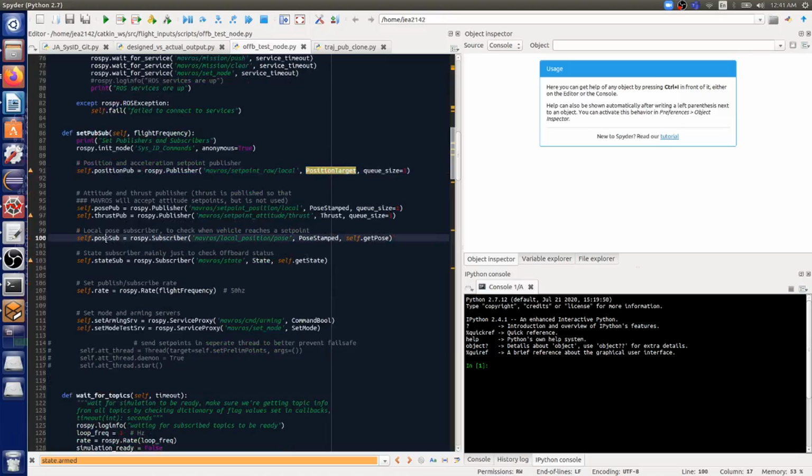And in a similar vein, we have to enable a subscriber to get different data from these locations. Subscribers are a little bit different because you need to specify the data that you're looking for, and also one function that you're going to be using for that data. So essentially what these last two do is save the data that I get of this type from this location to just another variable. Or you can go ahead and define it in a different way, but that's really up to the user.